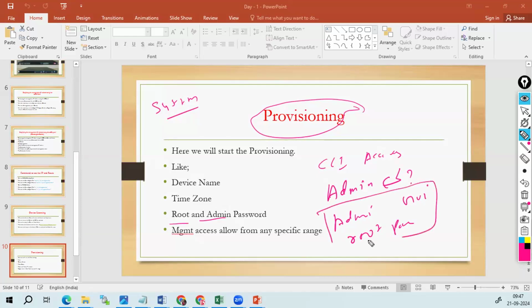Sir, I think you are good here, but you forgot something here. We can reset the admin password also with the CLI. If you remember, I wrote one command, and I even reset one admin password with modify auth password. Then I put the password. It asks for the admin password, right?